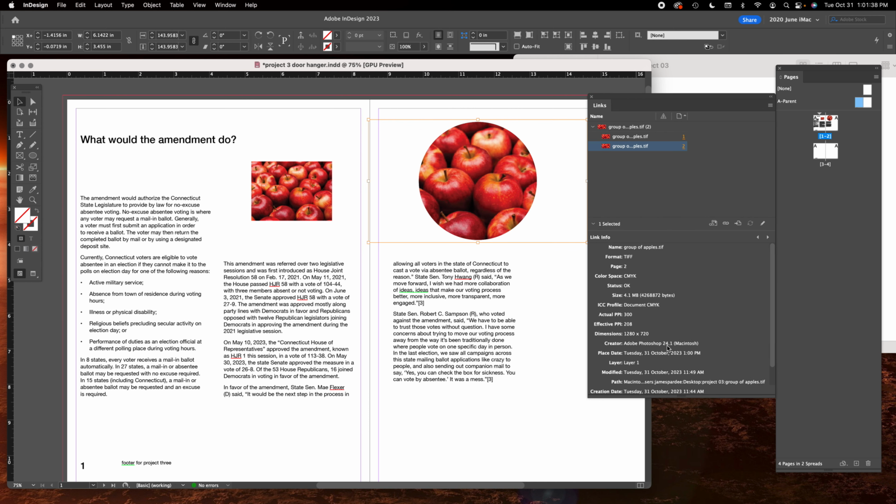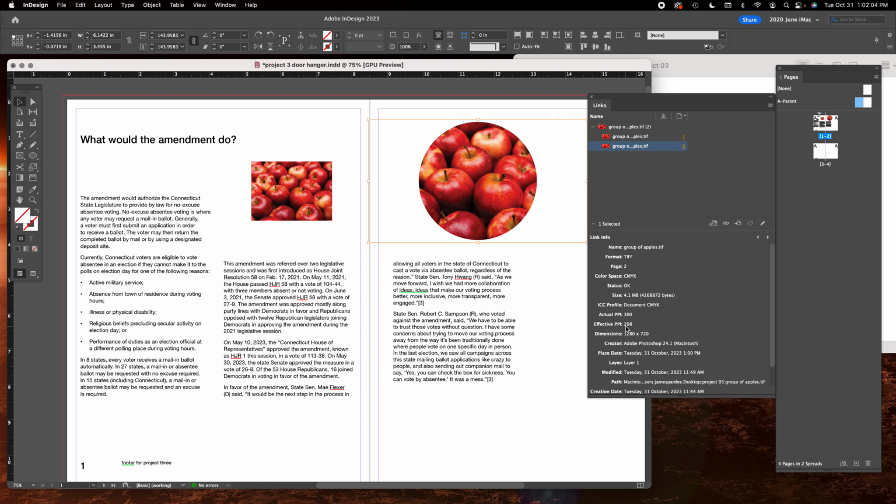Now, we come in here, and you can see this image, the actual resolution was set at 300. But because we made it bigger than what it was, the effective resolution, what it's going to print at, is 208. So it's actually less. So when you end up making something bigger than it's supposed to, there's a good chance that this will now print pixelated.